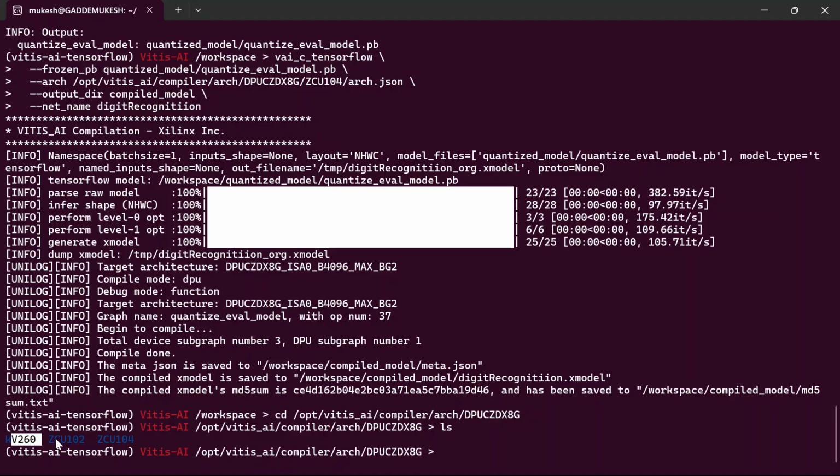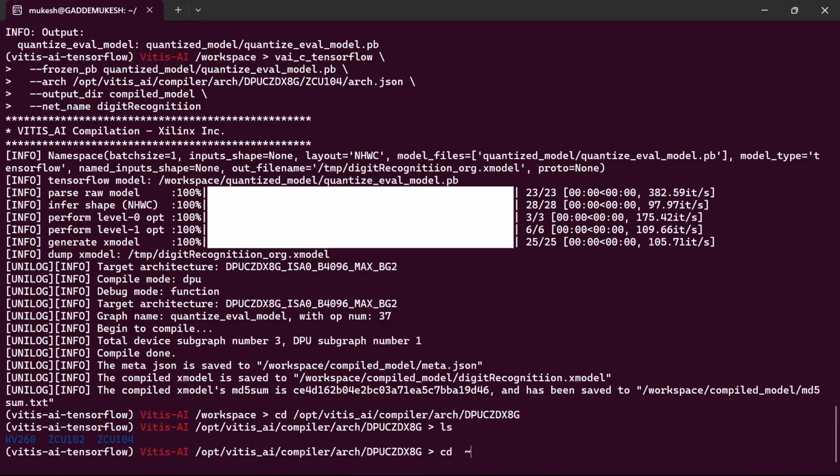So based on that, you have to make sure which version or which IP you make compatible, based on which model you want to run. So you have to choose the IP accordingly. And the DPU CZ is for image processing. For different models there are different versions, which you can find in the documentation.